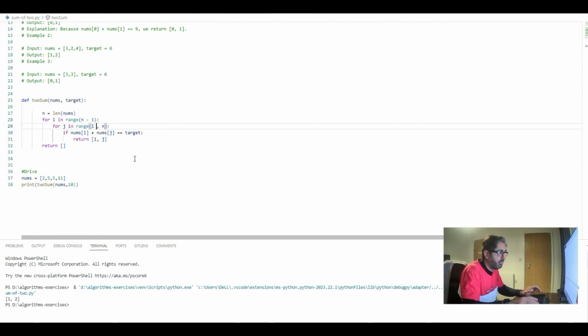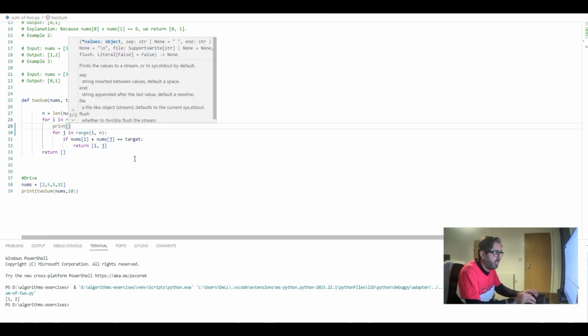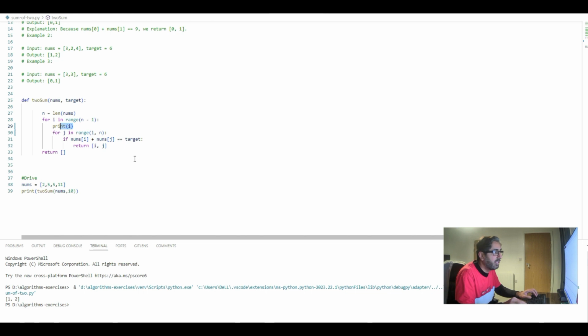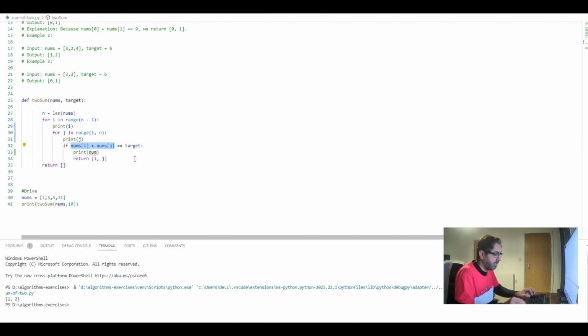For example, I just removed this line here, and now the program is working fine, but the output is not coming correct. Because I'm using Python, this is a very good example of what most developers do: use the print command and see the value of i here, and then use print again and see the value of j here, so I can check the values of num i, num j. So this is one way of doing it.